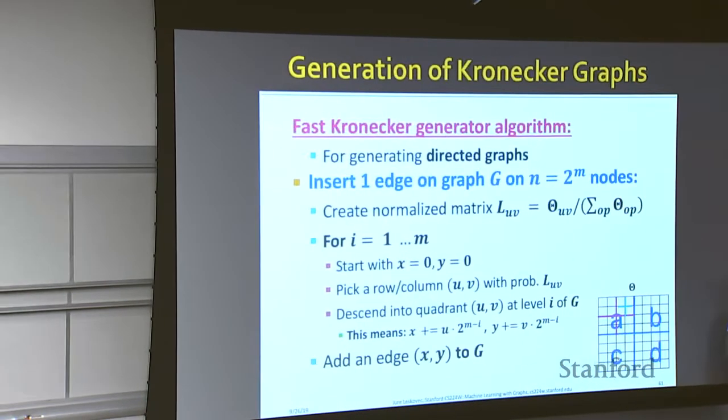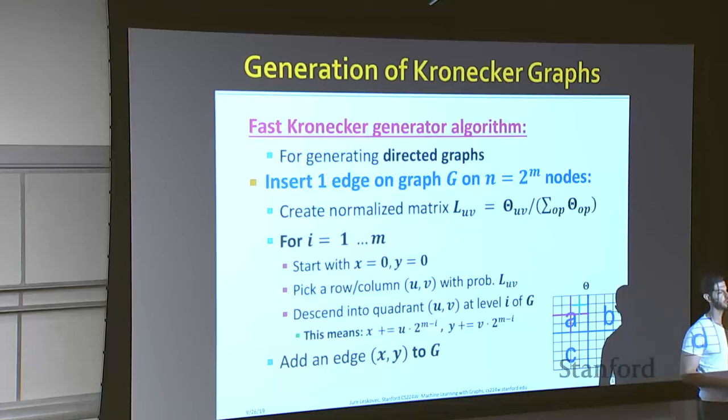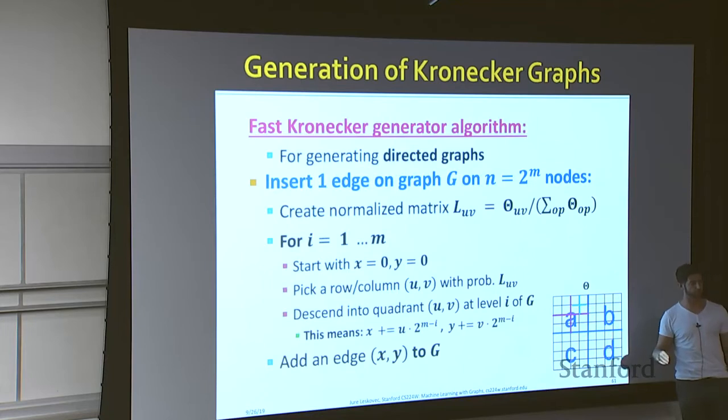Okay, thanks. Question? How sensitive is this to the original matrix that you start with? How sensitive is this to the original matrix? What do you mean exactly? The graph that you generate, could it be very different if I started with a slightly different initiator matrix? Yes, absolutely. Finding the right initiator matrix makes all the difference. I don't have time to go into more detail, but for instance, if you just do the generation through this model that we talked about, you will see a node degree distribution that is not smooth at all.